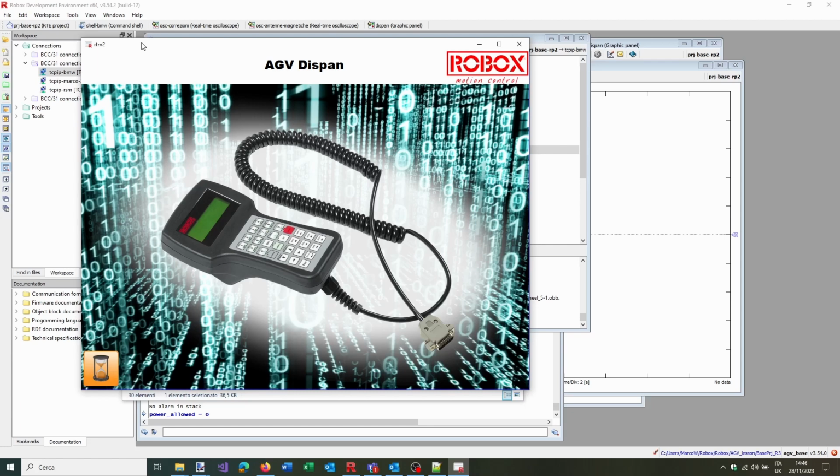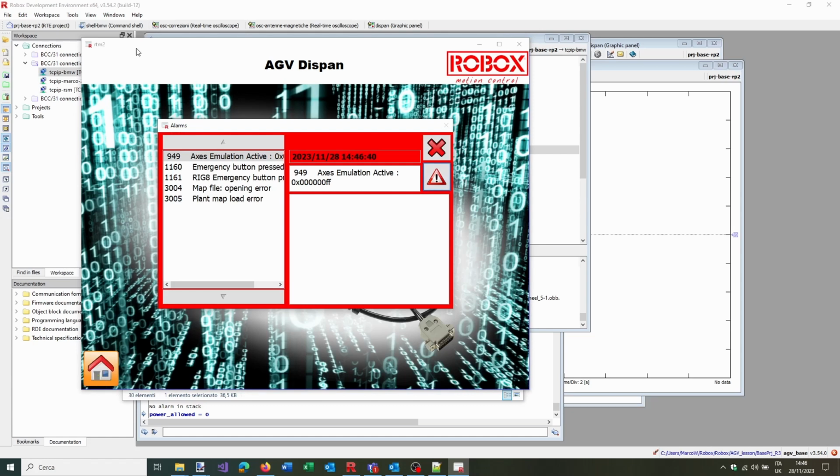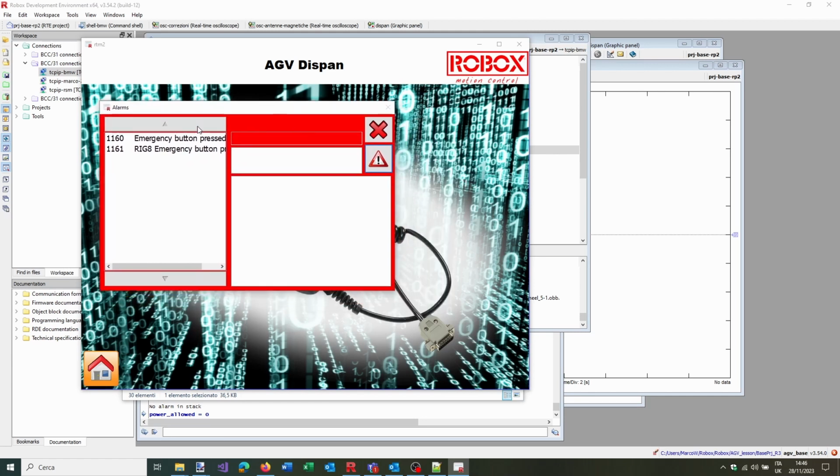This means that while I press the advanced button on the RP2, it will erase the alarms and let us cancel the previous project stored in the memory of the controller and load the new one from the SD card.